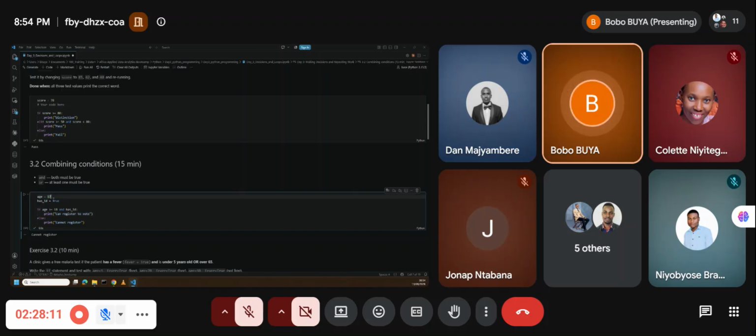And if we put, for example, 25 and we put false here, 25 is supposed to vote, but because he has no ID, he cannot vote as well. So this is the thing with the and. For and, both must be true for this to be printed. And for or, at least one must be true.